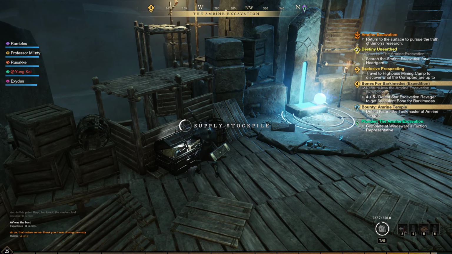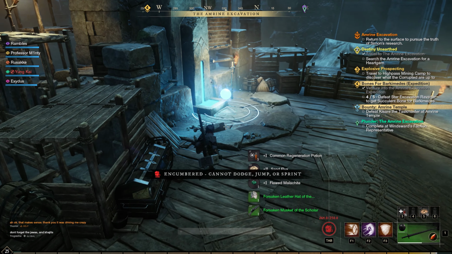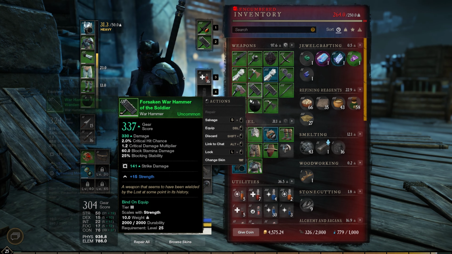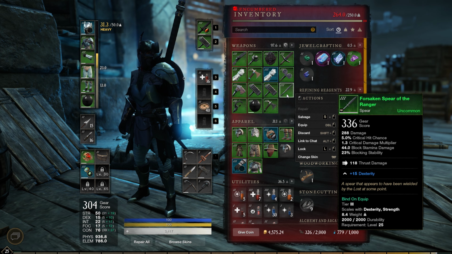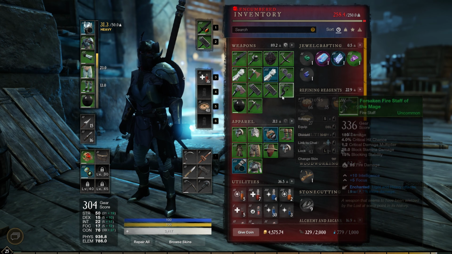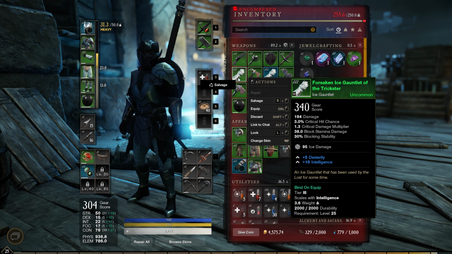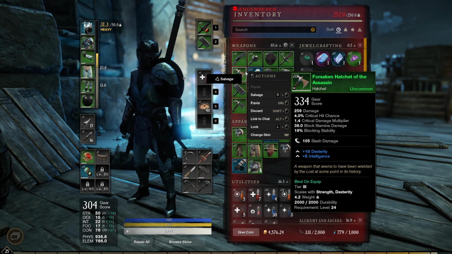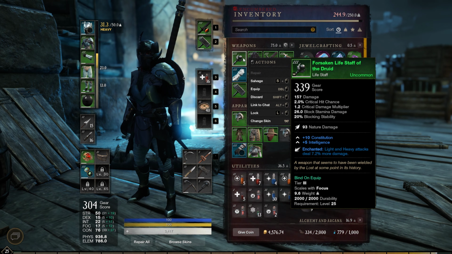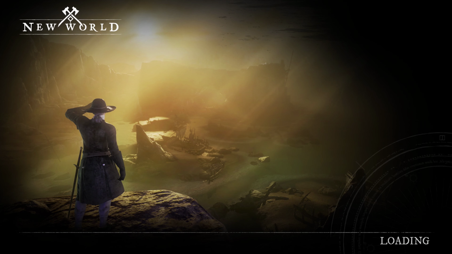Let's grab the supply stockpile here. Well, that over-encumbered us even more. So let's get rid of the spear. That is not going to cut it. I kind of want to hang on to that. There we go. Now we're okay.